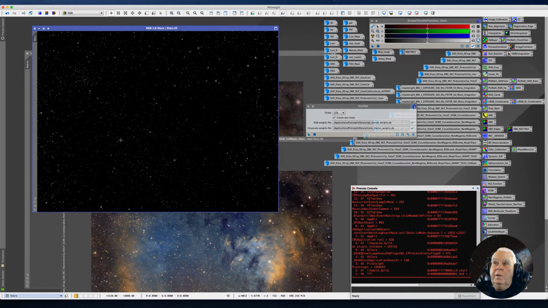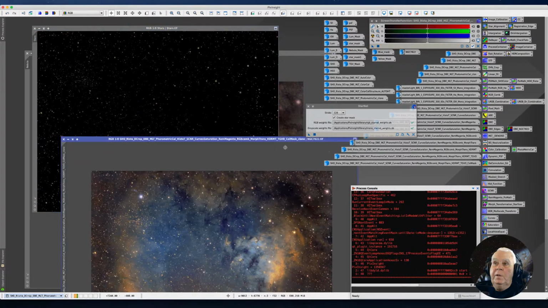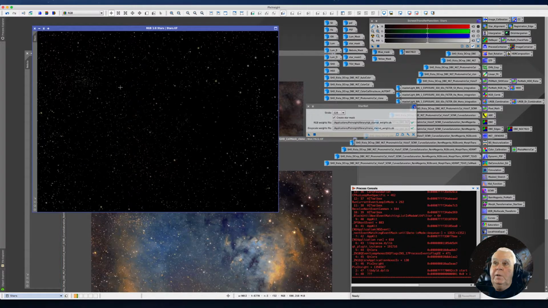So here are my stars, and they look different. In fact, they don't look like they even fit this image, but trust me, when we're finished, it'll all work out, because again, the magic of Photoshop.